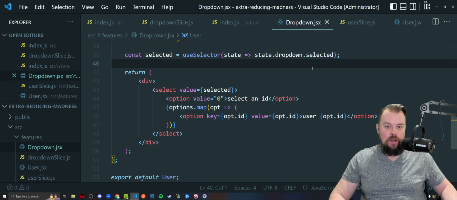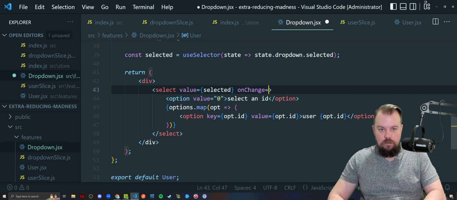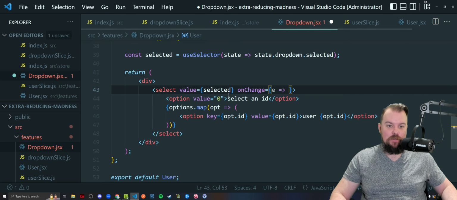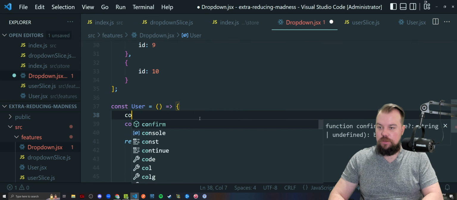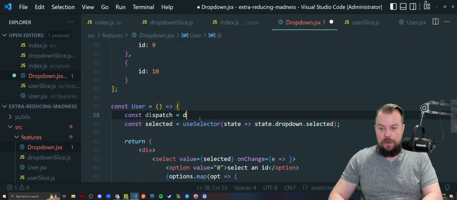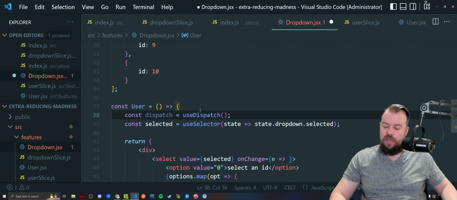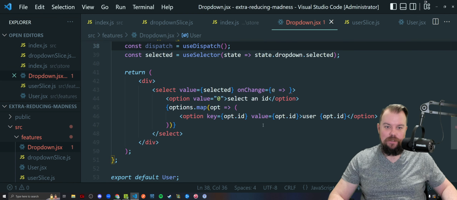Then I need to provide an onChange, which needs to be as simple as the following. Just simply capture the event after the click occurs, and it should be fed into my use dispatch function. So not into my use dispatch, but rather we're going to dispatch an action here. So dispatch. Call my use dispatch hook. I love these things compared to the old way of doing stuff like map state to props and stuff like that. I'm so glad hooks are a thing now.